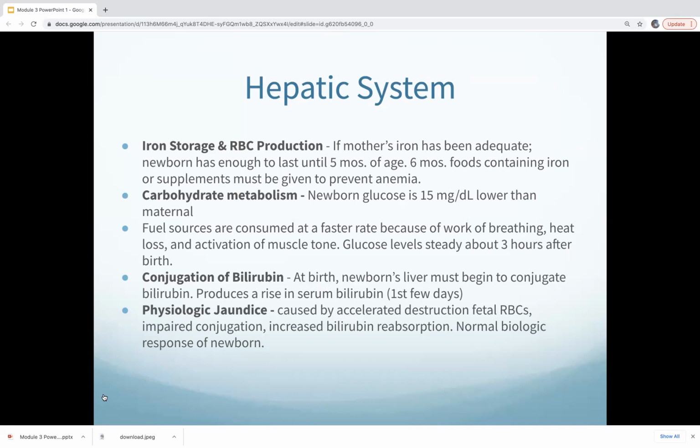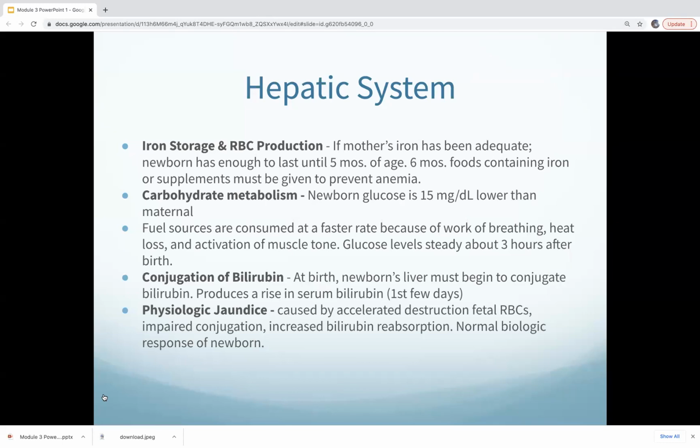Working hard to breathe, loss of heat, having issues with respiratory distress, infections, babies born to mom who is GBS positive, didn't know it, had a precipitous labor, baby was born, mom didn't get any of the antibiotics, those types of things.